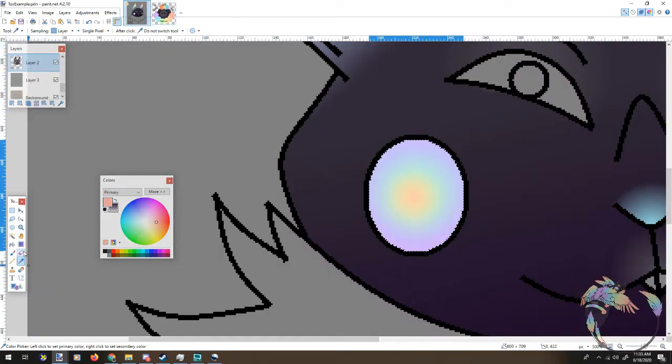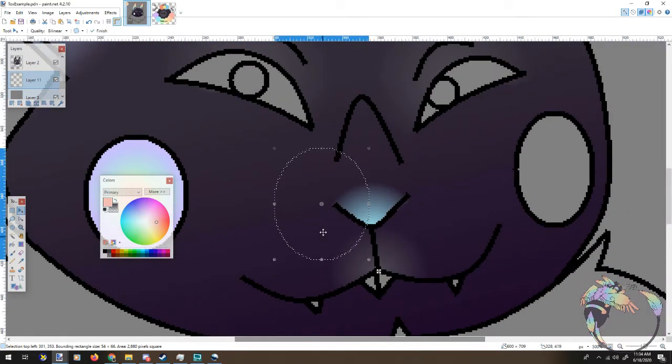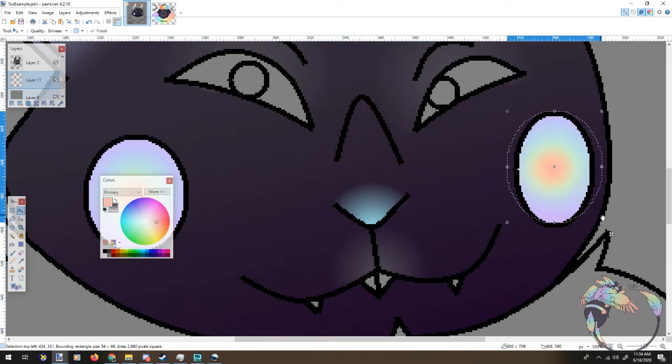And what I'm going to do is cheat. And by cheating, I've already got all this selected, so I'm going to copy it. It's all in one layer. I'm going to go down here, make a new layer, and paste it. And I'm going to use this, it's already selected, so I'm going to use this tool, drag it over here to the other cheek, and then just fit it right in. Simple as that.